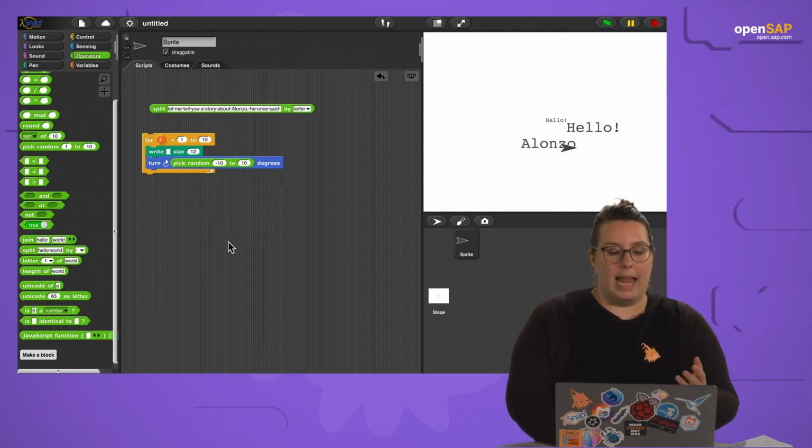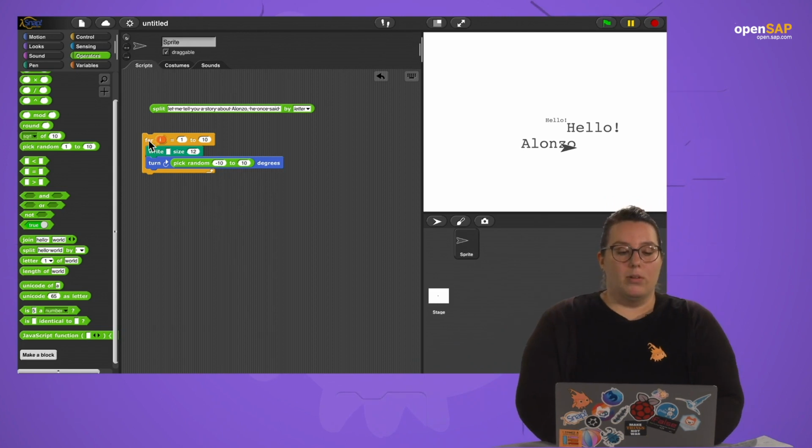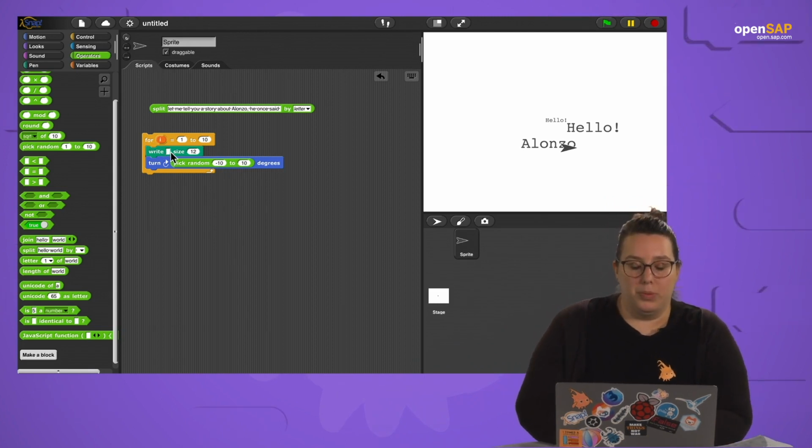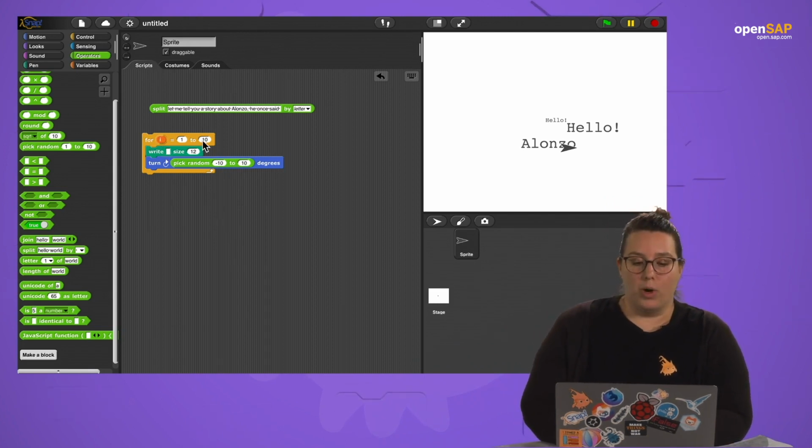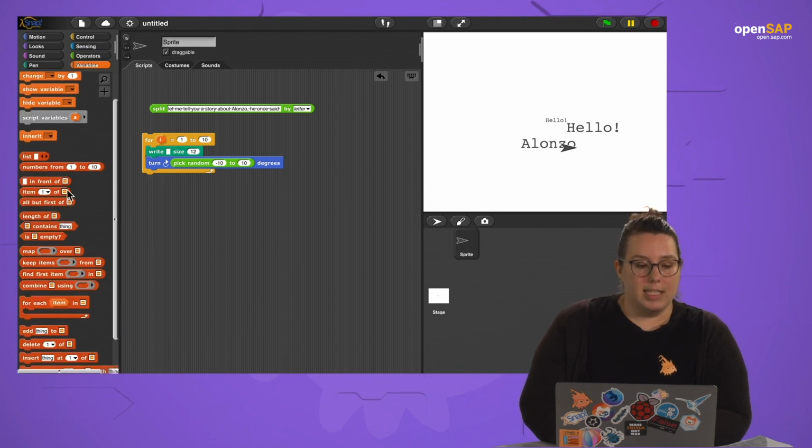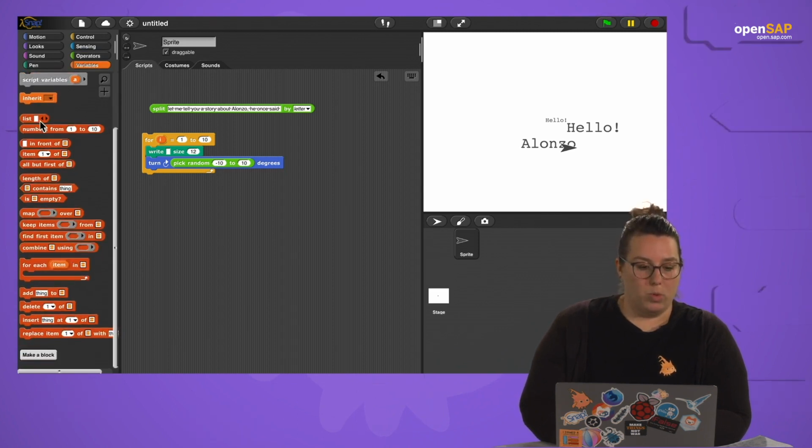So back to the letters. Right now, I don't have an input for that. Also, I don't know how often I want to repeat things. So for that, I need to find out how long the list is. To access the length of a list, we have a lot of list blocks in the variables category. You can see that the list blocks, which are the red ones here, are in the color of lists. So all the red blocks have to do with lists.